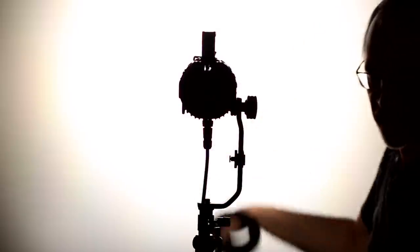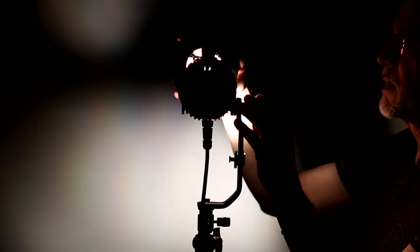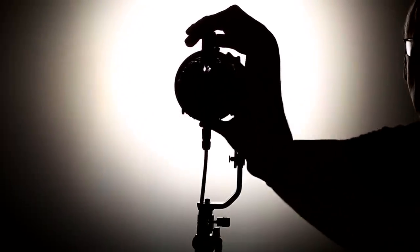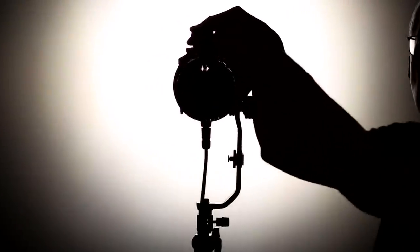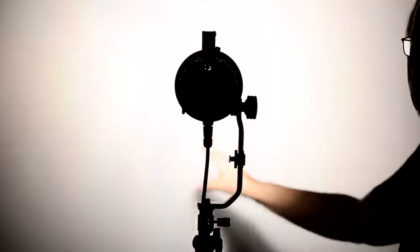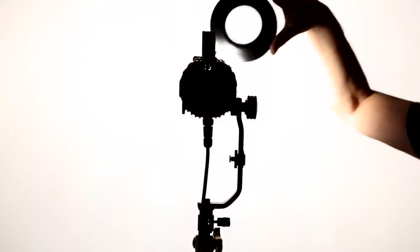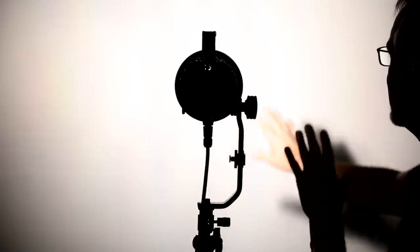I love this mounting and unmounting. Let's try a little honeycomb, throw that on here. Now you'll notice it's, let me run this back a little bit. I don't know if you can really see that. You're not really gonna get a honeycomb pattern. Let's open this up so we can see what we're doing here. You're not really gonna get this honeycomb pattern, but you're gonna get more of a spot type of light over here. Let's look at the difference. You see that full light? That's gonna diffuse it, make it a lot softer. It's still a little harsh, but it just gives it a better look.